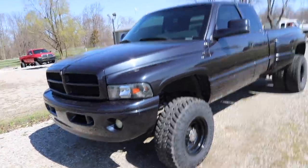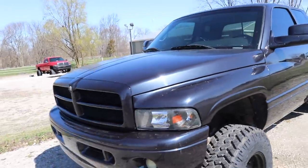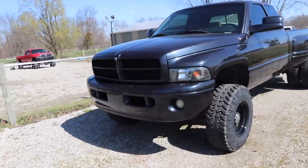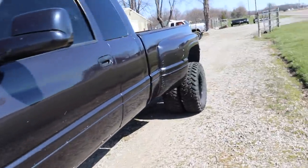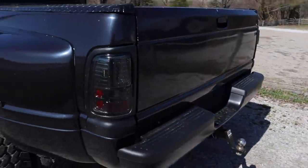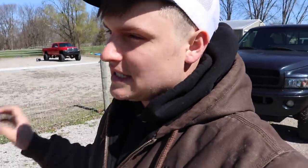It looks really good from, you know, 5+ feet away. But once you get real close and you're really analyzing it, you just see a lot of small stuff that just kind of bothers me. And so we're gonna get this whole thing repainted, color matching the rear bumper that we put on it as well, and getting the whole thing done. It's not cheap when you redo the whole thing, but the problem is if you just do pieces of it, then what you're gonna get, if the paint's in really good shape, that's fine. But when you have a truck where a lot of the paint is either fading or it's gonna start to be fading here really soon, it just doesn't make sense to do parts of it, because then it's only gonna look good for a couple years, then it's gonna look like crap. So we're gonna just redo the whole thing.